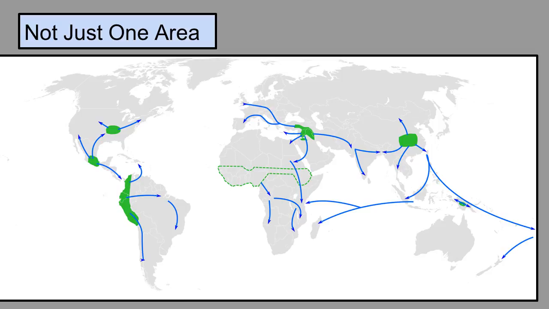And this revolution doesn't happen just in one area. We have humans — homo sapiens — spread out across the planet by this point. If you look at this map, the dark green are really the main places that it's occurring. Almost in the center, up to the right a little, it's called the Fertile Crescent — one of the biggest areas. But we also have it in China, South America, as well as North America, both in the Central Plains and down in Mexico. The development of agriculture is occurring across the planet almost simultaneously. It's not happening in one year, but it does happen pretty quickly in separate areas. The arrows show where it's spreading to afterward.